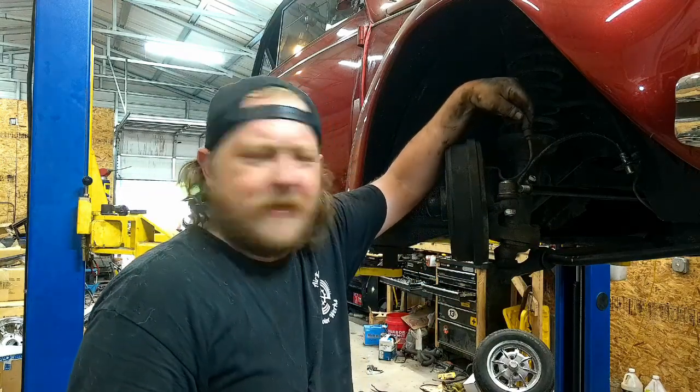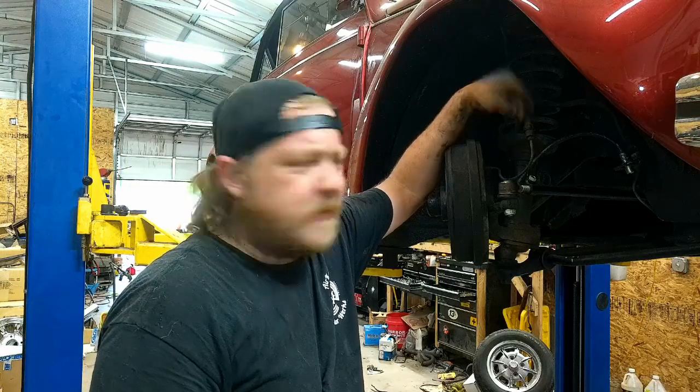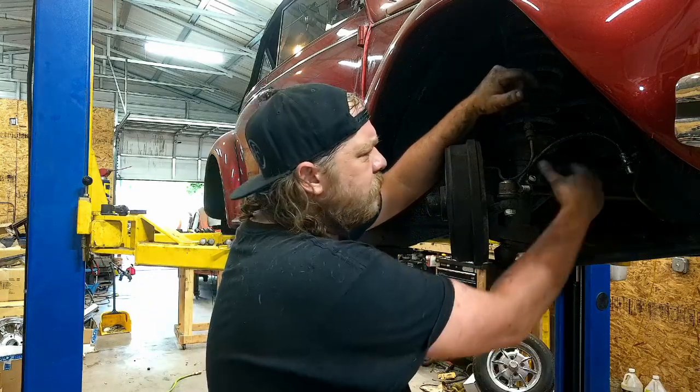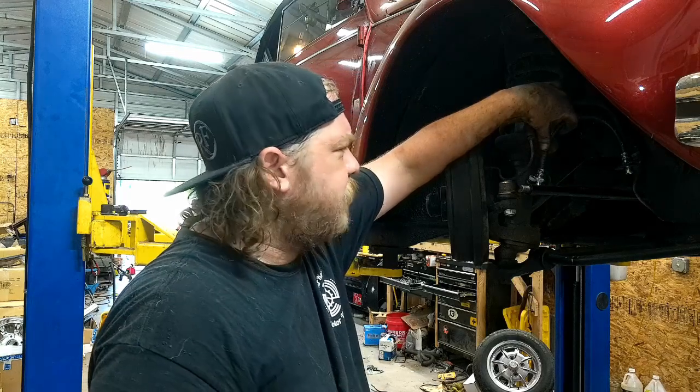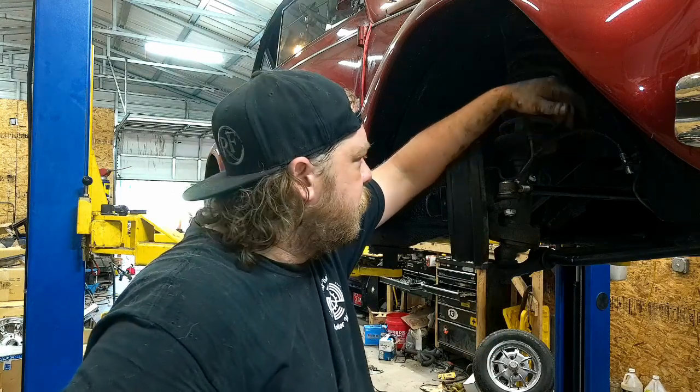This steel brake line not being supported to anything is a big no-no. So I've got a bracket. We're going to weld a bracket on here and make a new line so that it's actually legit and safe.